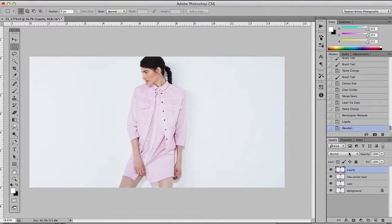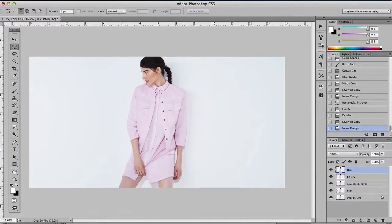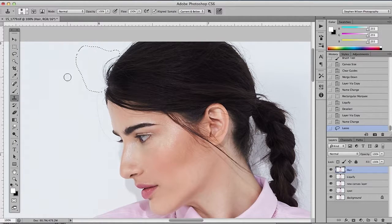So I'm going to create another layer copy and we're just going to call it hair, because that's all we're going to deal with in this layer. So all I'm going to do is take the lasso selection tool and make a quick selection around where I do want to take away, and I'm going to take that all the way out here. And as you can see, the feather in this selection is 1 pixel, not a lot. It's just going to give you a little bit of a softer edge, so you're not going to be seeing it exactly if you were to come back in on it.